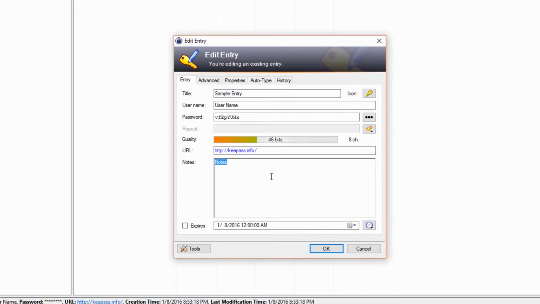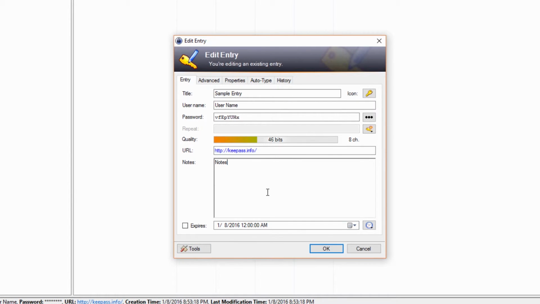accept the username and password, you need to use some additional key or some additional something, you can remind yourself here, or you can check here if the password will expire. So for example, my bank account has a policy that you must change your password every 6 months, if I remember correctly. Basically, you can choose here when the password needs to be changed. Sadly, it won't remind you to change it, but you will see an X on your entry when the password is already expired, so you will know that you have to change it.